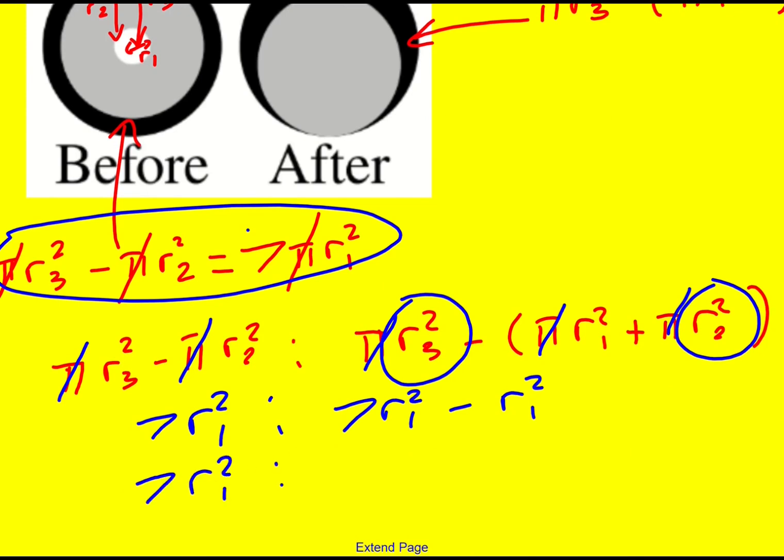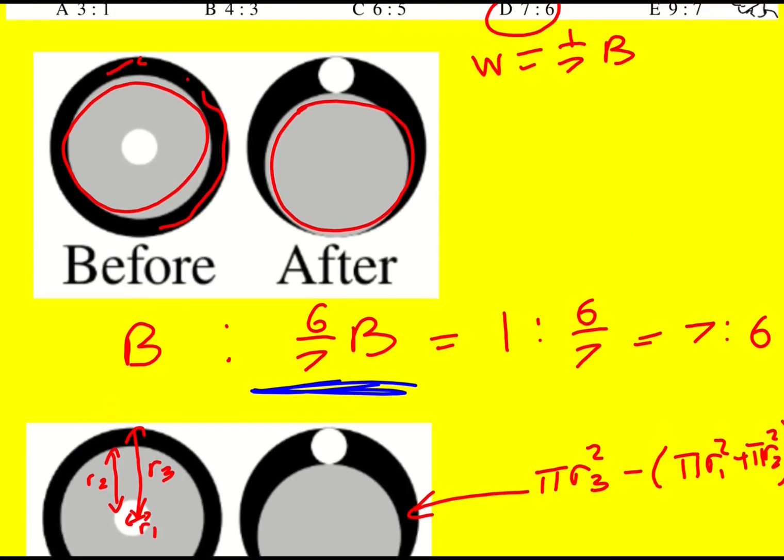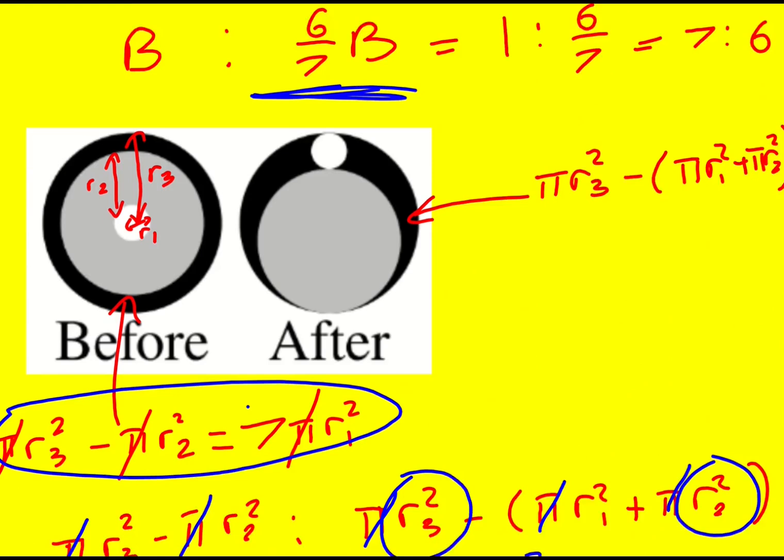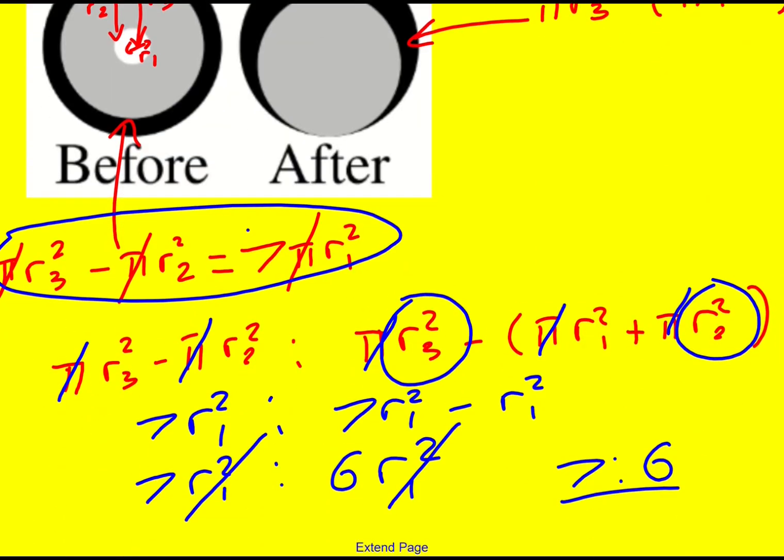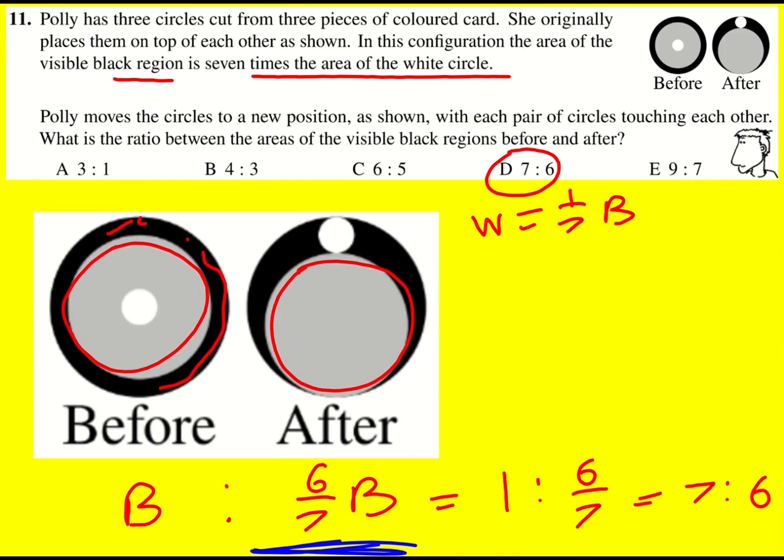In fact, when I did it, I made it even more complicated and I started completing the square on this sort of thing until I stumbled to the answer eventually. Because I'm nearly there now, I can just cancel out the r1 squareds and we've got our answer of 7 to 6. So, if you say to me oh, I just never would have thought of doing this, and I'm not sure if I would have, then hey, it gets us there. It's a bit unnecessary in the end, but it is just using the concept of compound area, working through the information we're given, and it is just as valid.